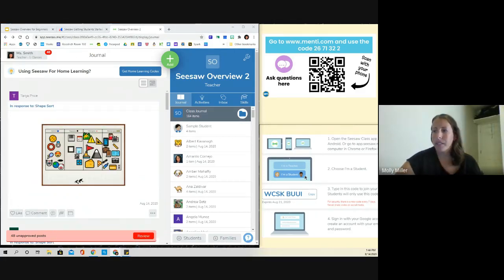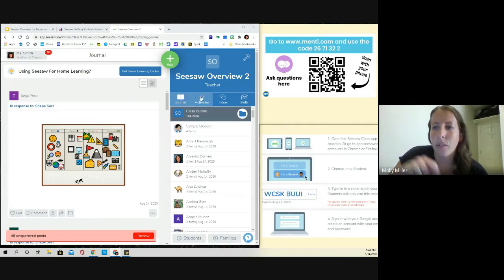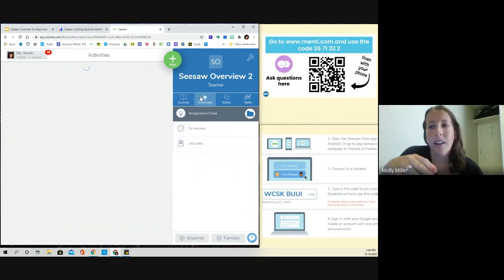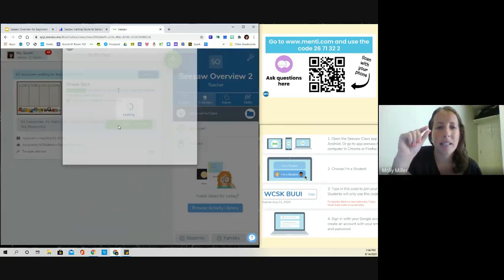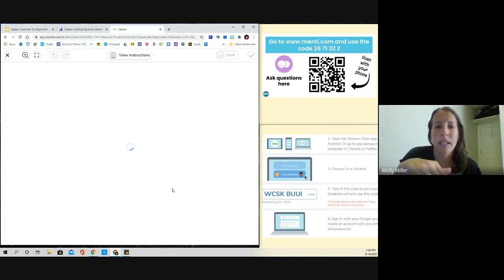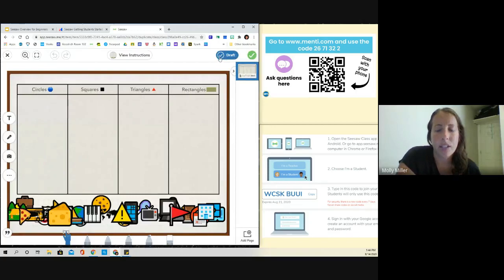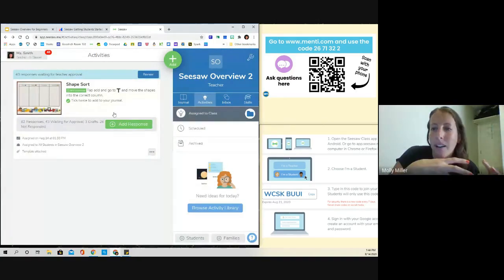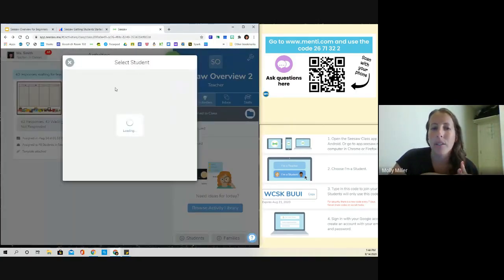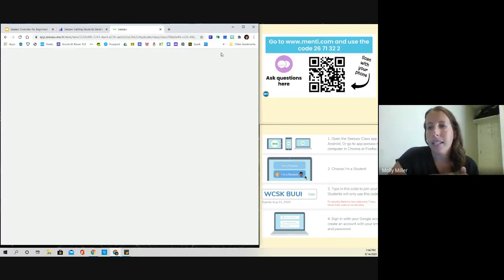Another question that we've received is, can activities automatically save when they're working on their work? Nothing automatically saves, but as they're working, they do have an option. So right next to the green check, you can see up here, there's the draft button. If they're not ready to post it and complete it, they can hit save as a draft, and then that automatically saves it for them to go back to later. So that's an option for them.